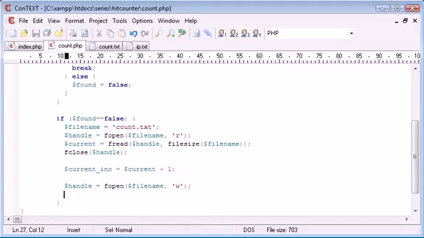So if you've dealt with file handling, you'll understand this. If not, go and have a look at file handling, and this will clearly make sense to you. We then want to write, and we want to write to this current handle, and we want to write the value of current inc. Then we want to close the file, so we're closing handle, and therefore the value has been updated because we're taking this current inc, we're adding 1 to the value of current, and then we're rewriting it into the file. So write is going to overwrite everything.